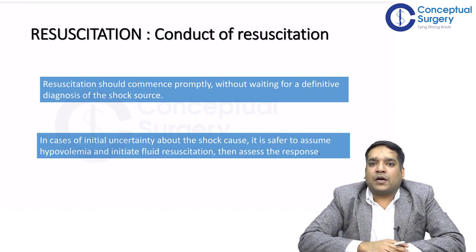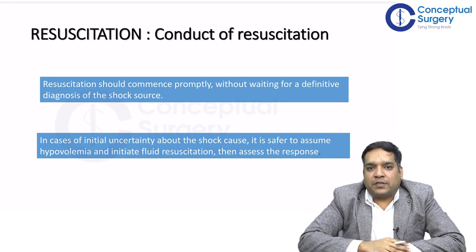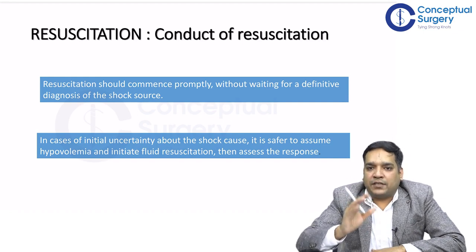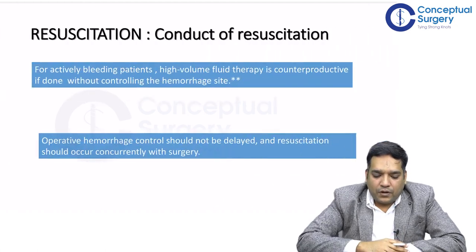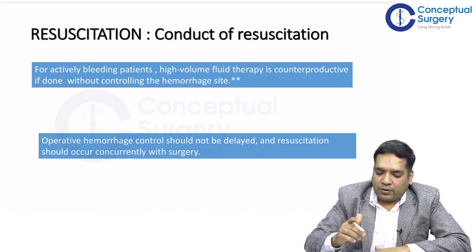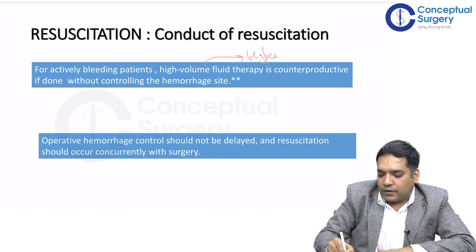The resuscitation should commence promptly without waiting for a definitive diagnosis of the shock source. This is very important, right? We should not wait for definitive diagnosis. We should start the resuscitation immediately. In case of initial uncertainty about the shock cause, it is safer to assume hypovolemia and initiate fluid resuscitation, then assess the response. For an actively bleeding patient, high volume fluid therapy is counterproductive if done without controlling the hemorrhagic site. It is because it can lead to hypertension. Hypertension will lead to more blood loss.